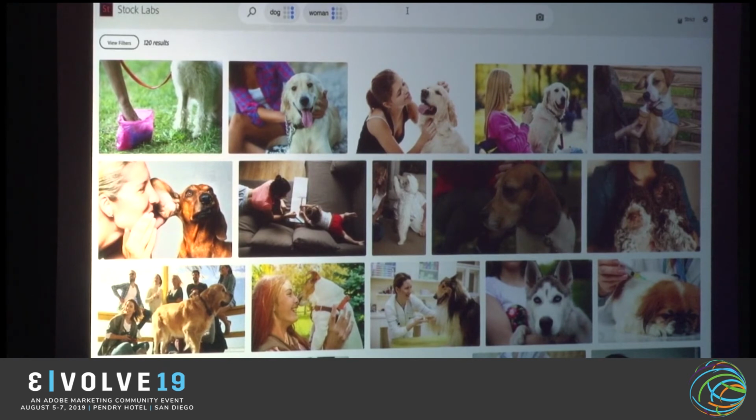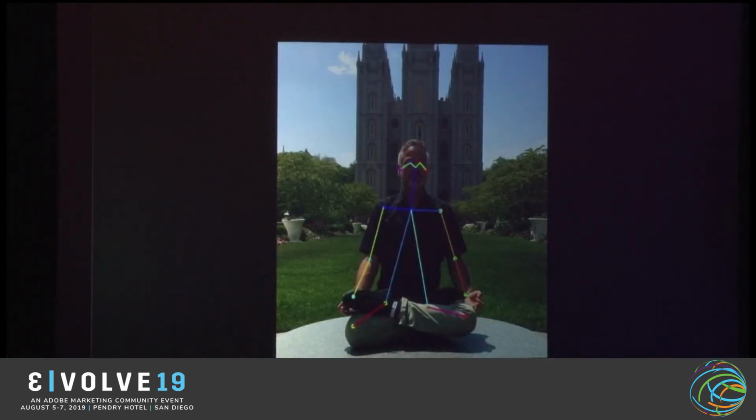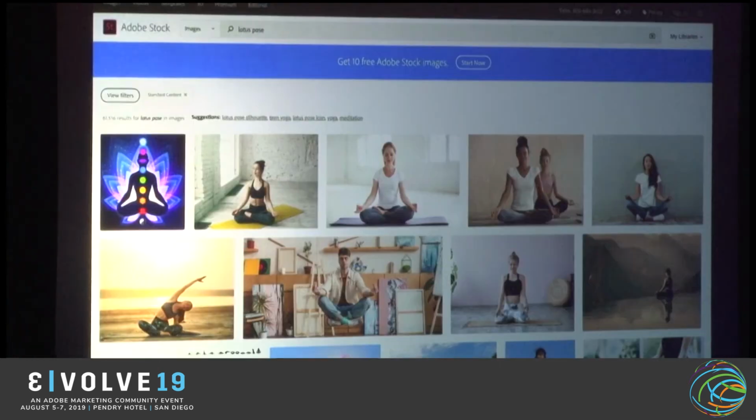So once again, we're searching across 60 million images in this case. It's happening really fast, right? But once again, we're able to find the right image based on very specific attributes that you normally wouldn't be able to find. This is pose prediction. This is a new project that we're working on. In this case, you're able to find people in lotus pose. So you upload an image, we predict the pose of the person, and then you match it. So you could take a picture of yourself doing something, upload that, and be able to get content that matches it.